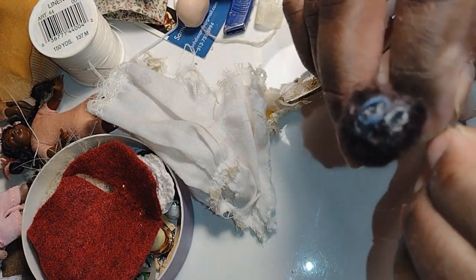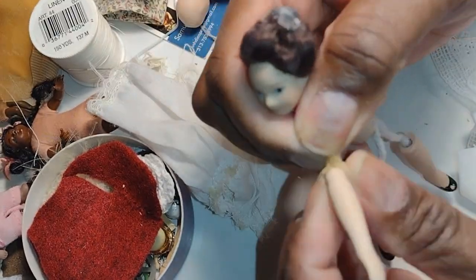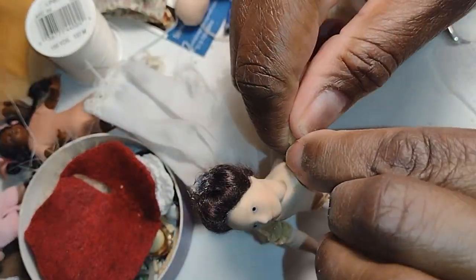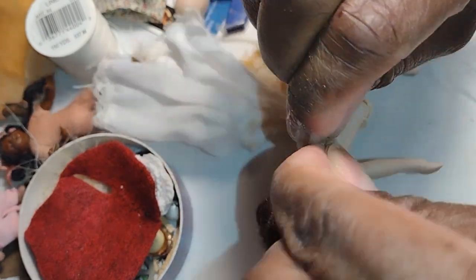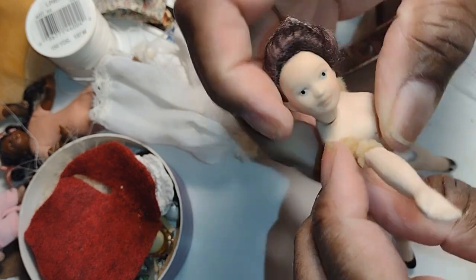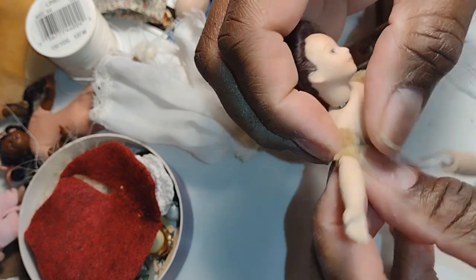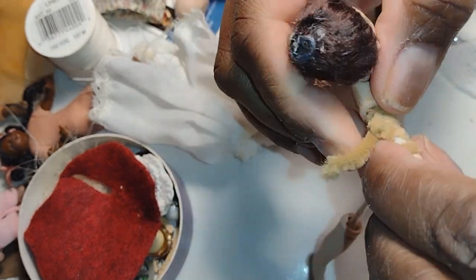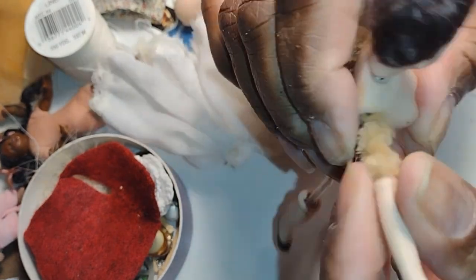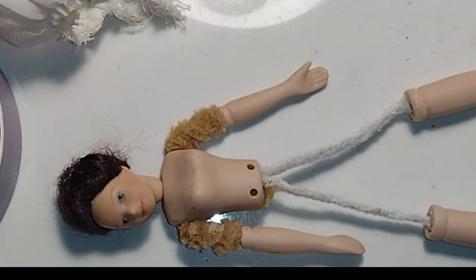And I did it on both arms. I just took the piece of pipe cleaner and wrapped it around the piece that exists, which will make it again more stable, and it'll allow me to put her hands in different positions. Now I just kind of want you to watch me here in this process. I'm literally wrapping it around the existing pipe cleaner portion of her arm to fill in the gap between her elbow and her shoulder. When the process is done, I'm able to put her arm straight down at her sides. Plus, they look like normal, healthy size arms.